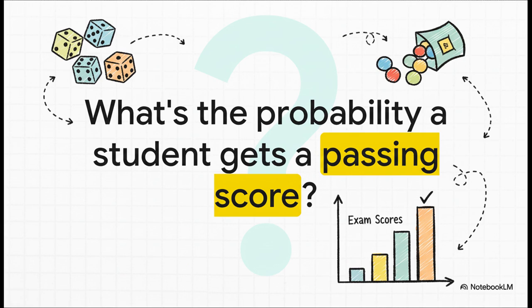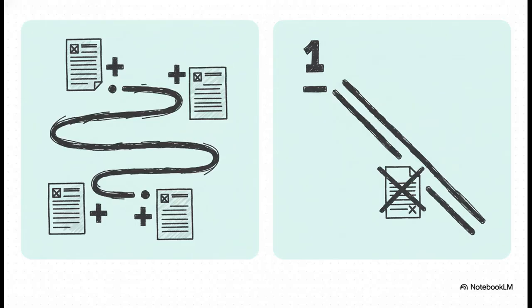So, that leads us to the big question. What is the probability that a randomly chosen student actually passed this exam? How can our new toolkit help us figure this out efficiently? And what's really cool here is that our toolkit actually gives us 2 different paths to the answer. First, there's the long way. Using the addition rule, we can just add up the probabilities of all the passing scores, 4, 5, 6, and 7. Or we can take this shortcut, using the complement rule.